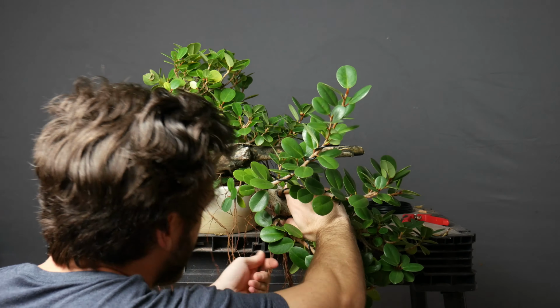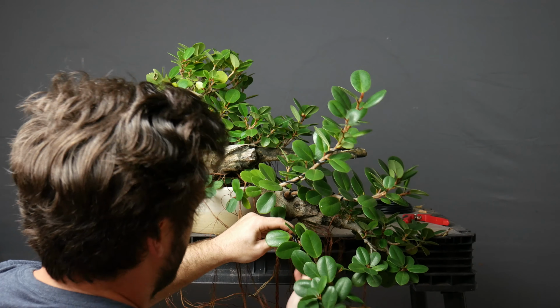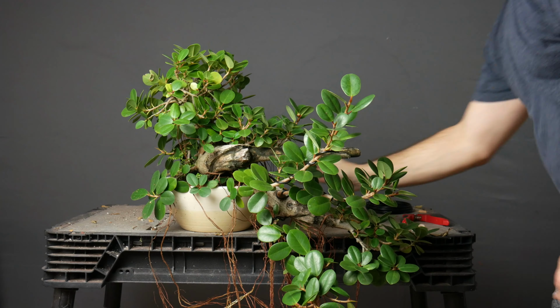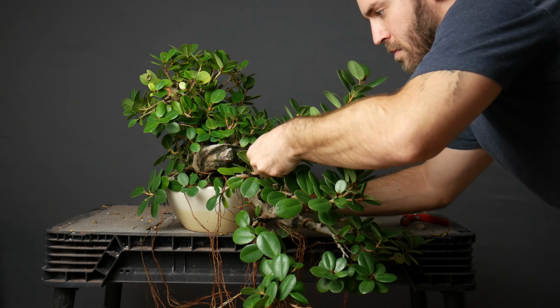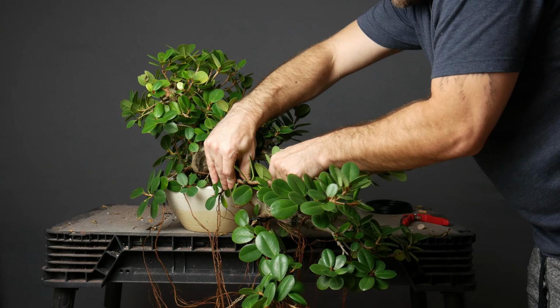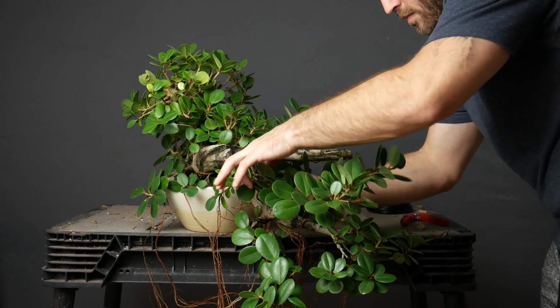So as you can see, I'm just using some structural wiring to get these big, thicker branches oriented in the right direction. They are very flexible, but at the same time, they got pretty thick over the course of the year, so I definitely had to use a little bit of a thicker wire to get these in place.